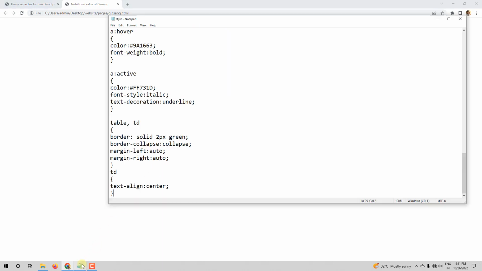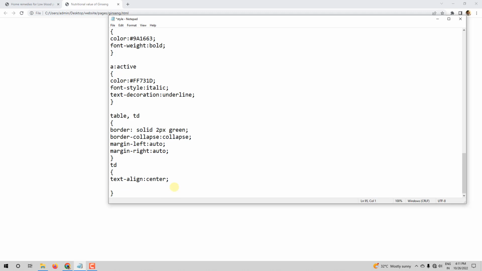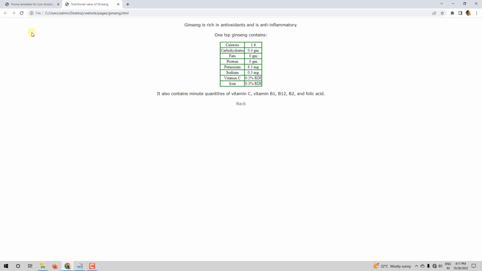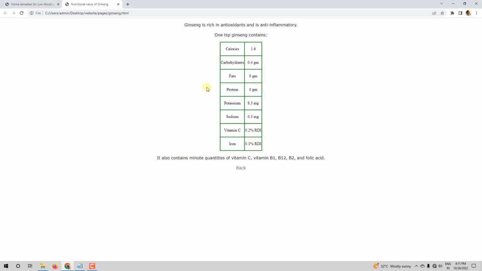Okay, next property, let me show here. I'm not going to use it, but to show you the property, I will use it. So let me say height, and let me mention 50 pixels. Let me save this and let me refresh it, and you can see the table data has 50 pixel height.